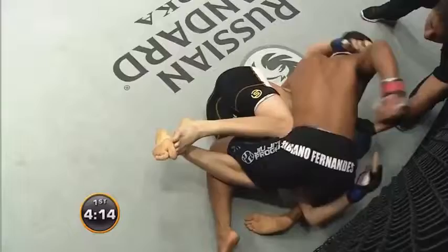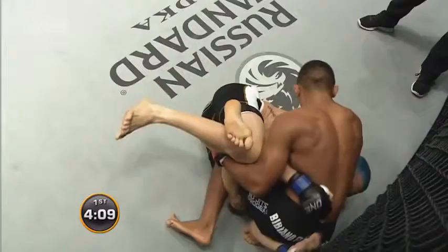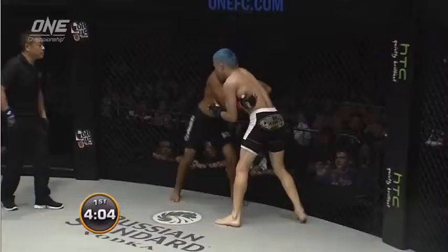Gustavo's going to want to get that right arm underneath. You'll see him there trying to work it just like that inside on Bibiano so that he can start to work a sweep or get to his knees. There we go. Back up. That was a nice, safe, good display of jiu-jitsu there.